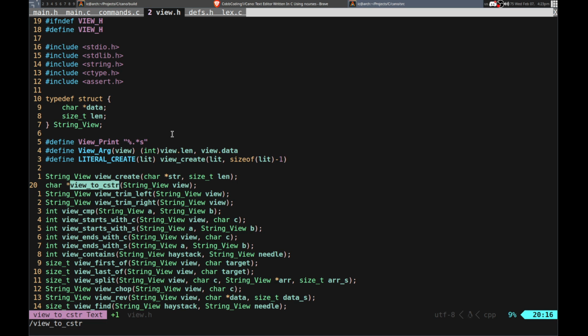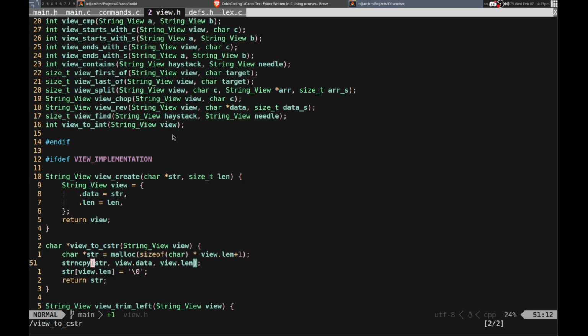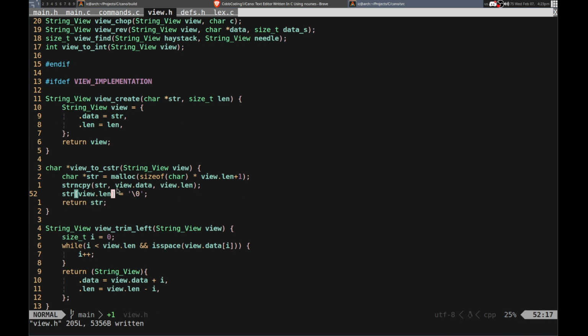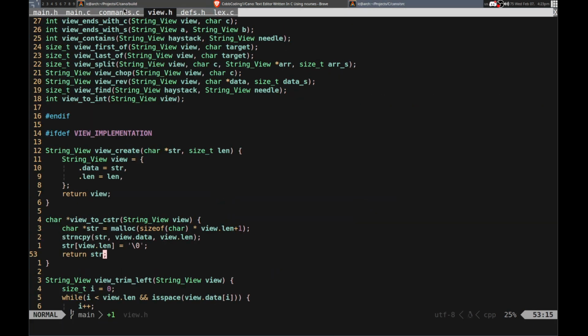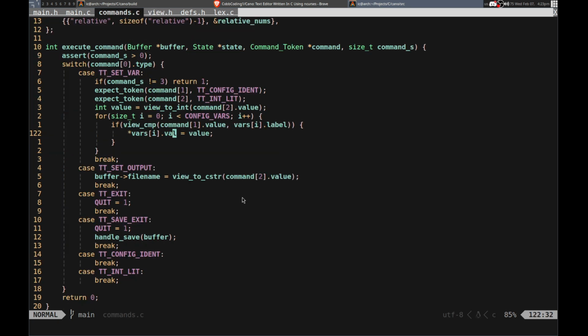View to cster. Just doing a copy. V.len. Okay. Why does that not work? Oh shoot, because this needs to be... no. Yeah, why doesn't that work? Alright, I'll need to look into that, but let's try to get the other ones working.